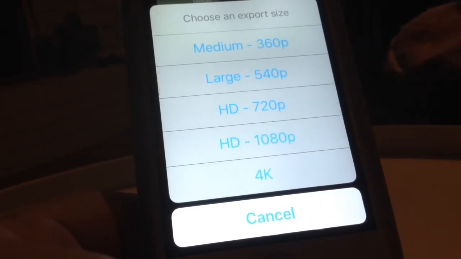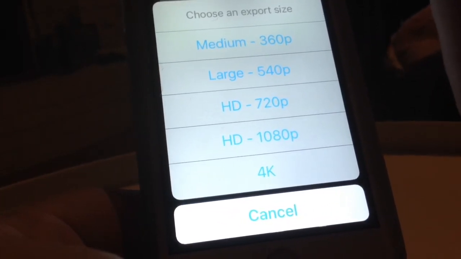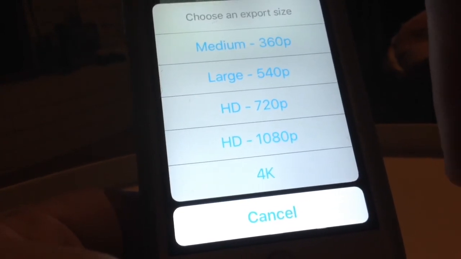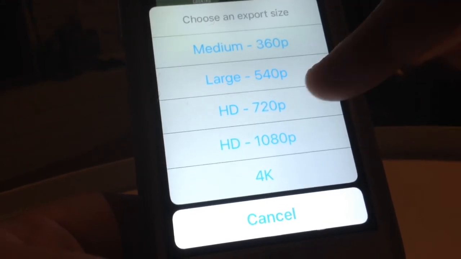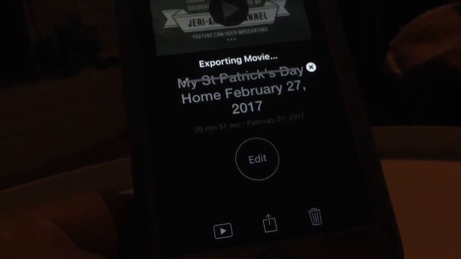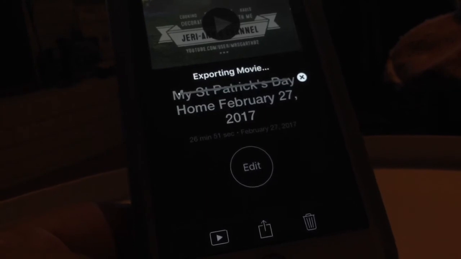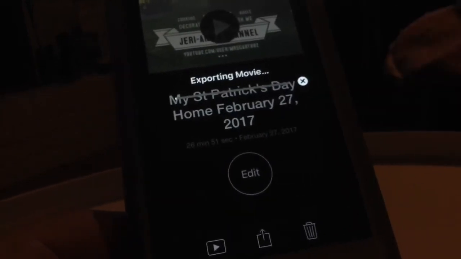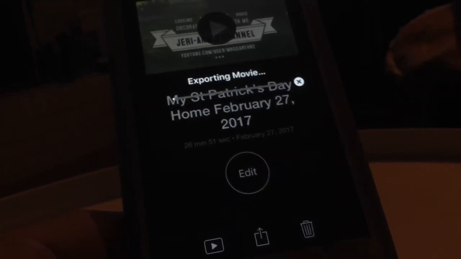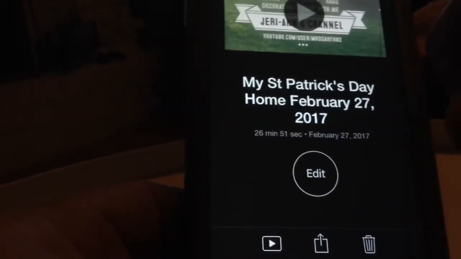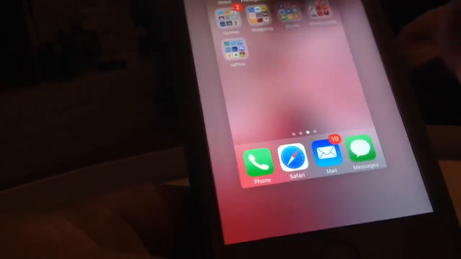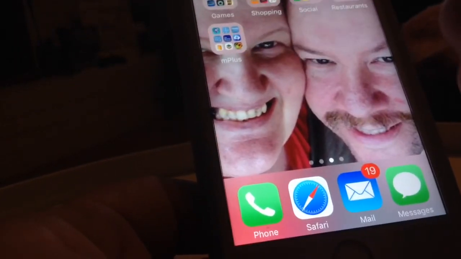Plus I'm saving all of my videos. And they ask you how you want to save it. Medium quality, large quality, HD quality, HD 1080p, 720, 1080p, or 4K. I never save anything more than a 720. I'm not Spielberg and I'm not making the next Star Wars, so I really don't need to shoot it in 4K. And the better quality you save it in, the more memory it takes up on your phone and your computer. So it usually takes quite a while depending on how long your video is.